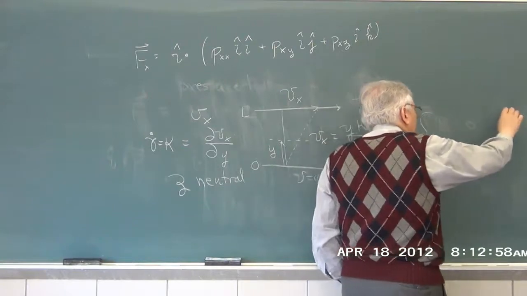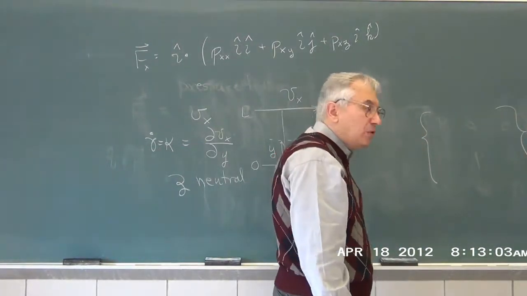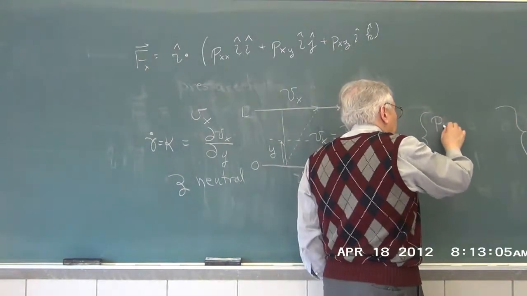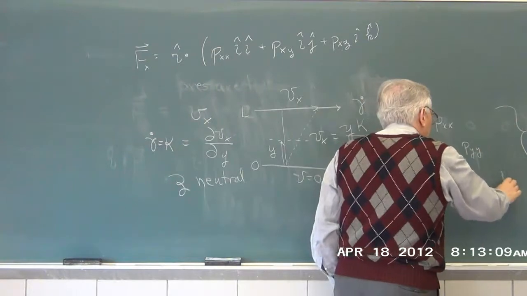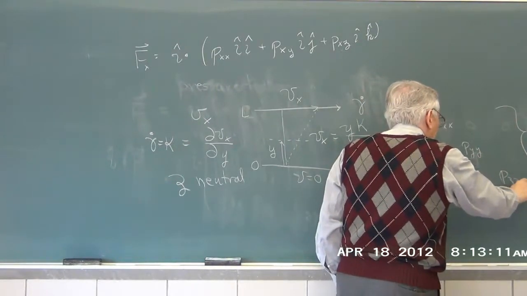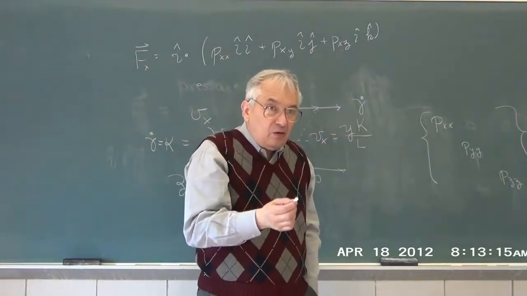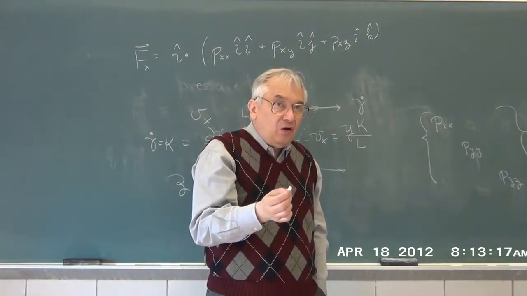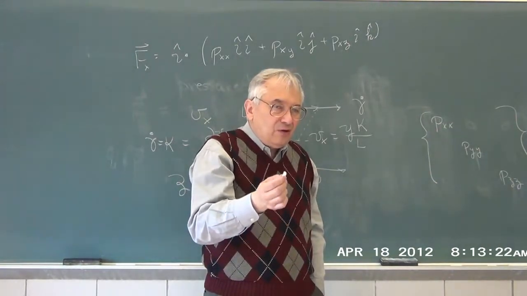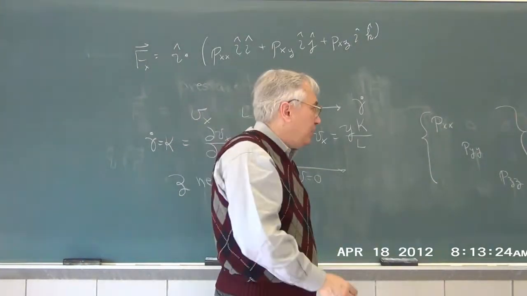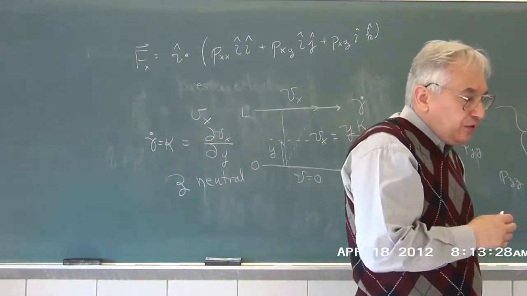The one we're going to talk about first looks only at the diagonal components of the pressure tensor, PXX, PYY, PZZ. And in an equilibrium fluid, those components are all the same. In a polymer liquid, when you are shearing, they become unequal. Oh yes, they're not equal to each other.